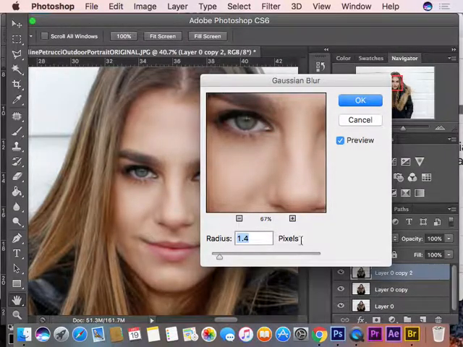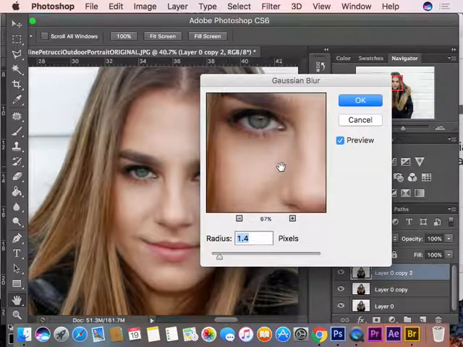Don't zoom out on the entire face, but enough that you can tell if the skin's going to be blurry or not. Okay? And click OK.